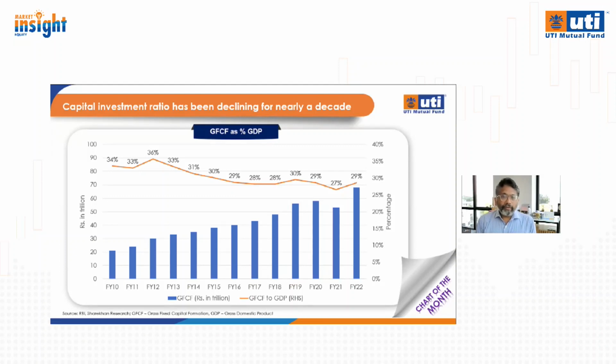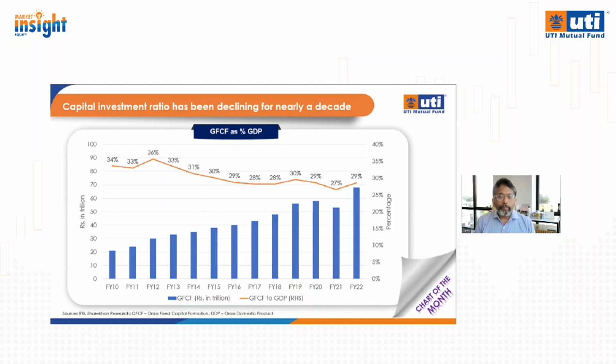As I said, we've modified the deck. From now onwards, every time we'll start with what we call the chart of the month, to highlight something significant in the economy or the markets. It could be in earnings, but some facet of investment. And this time what we've looked at is the capital investment ratio.